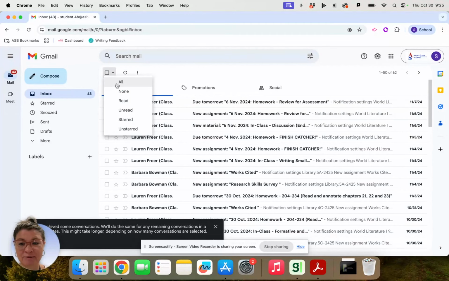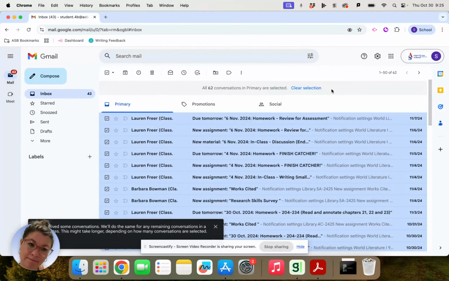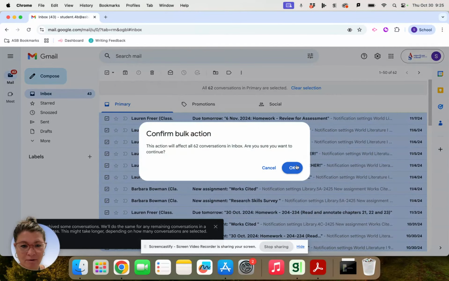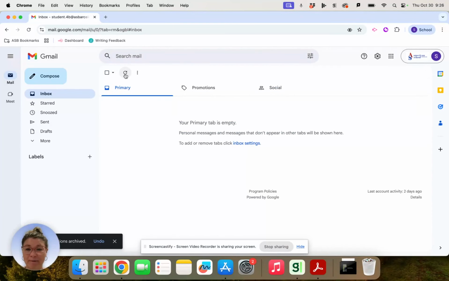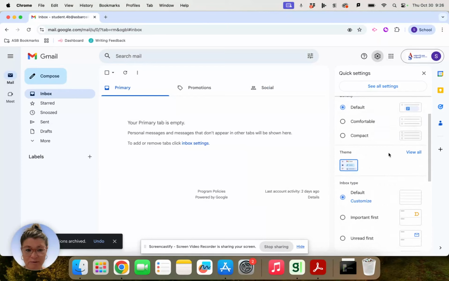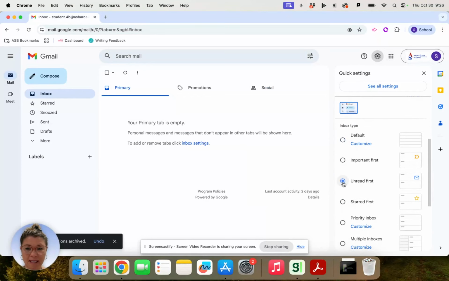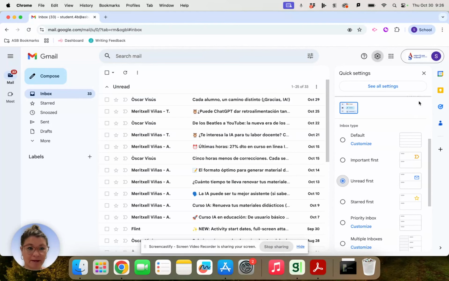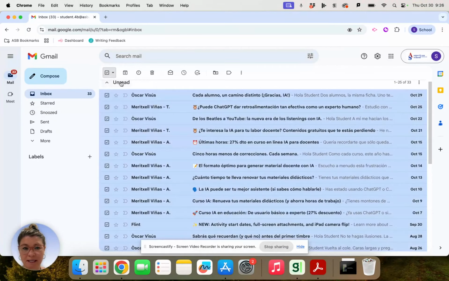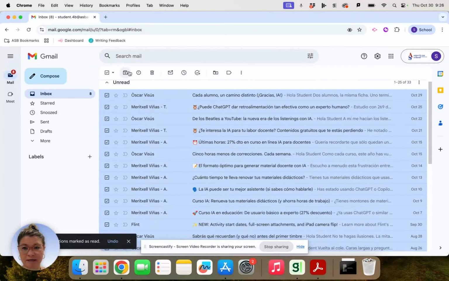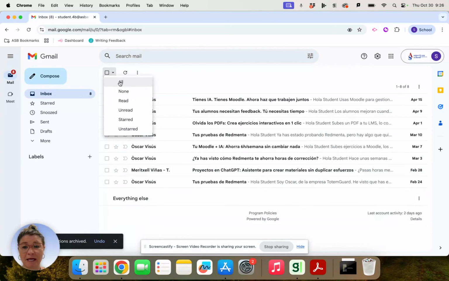I think this will be my last round. All of them, even the 62 on the other page, mark as read, okay, and archive. Let me just archive all of those. Oh, my primary tab is empty. I can go now, and if you want to switch back to whatever inbox you liked, I like to do unread first and then read. Check everything out. Oh, I still have some unread, so I need to select all of these unreads, mark as read, and go back to my inbox.